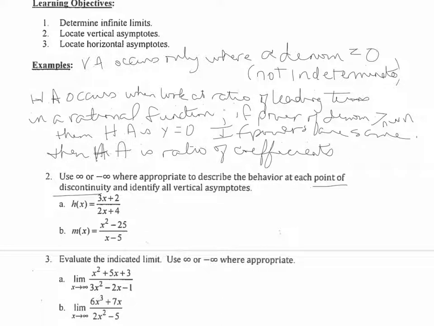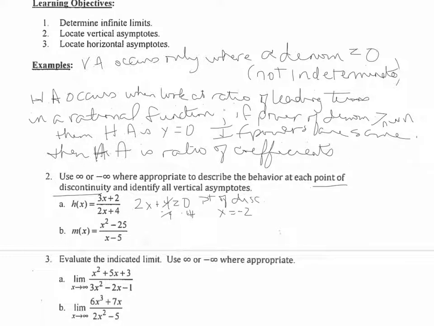Denominator. If the denominator becomes 0, that's going to be some value that's not in my domain. It's a point of discontinuity. So all I have to do is set the denominator equal to 0 and solve. So where is my point of discontinuity? Subtract 4 from each side. When x is negative 2, that's when I have a problem. Now, what does that tell me when x is negative 2? If I go back and look, would that be indeterminate, or does that mean it's a vertical asymptote?